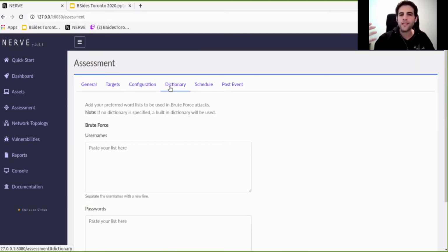You could do things like a sanity check against your infrastructure. If you supply, let's say, a known list of users that you found internally in your company and maybe passwords that people tend to use, you can use that as a sanity check. So when we discover, let's say, a publicly facing SSH server, we will try to probe it to see if it supports passwords, and then we will take your list and try that against the server. So my suggestion is don't necessarily do full-blown brute force attacks against your infrastructure, more like sanity checks, so that you don't compromise on the speed of the entire process.